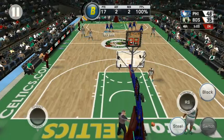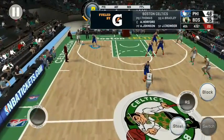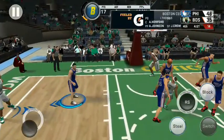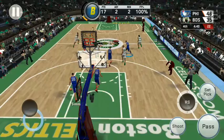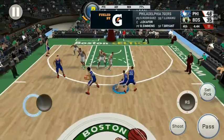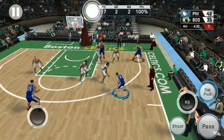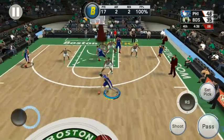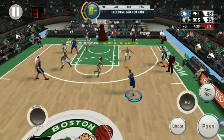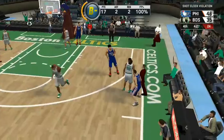And we welcome you back as we get going here in the fourth quarter. The final quarter of play can change everything. Outside Thomas. There's the block. You've got to give them a lot of credit for the job they've done on the backboard. Back to Okafor. Pass to Bryant. Here's Simmons, guarded by Bradley. And they force the shot clock violation.